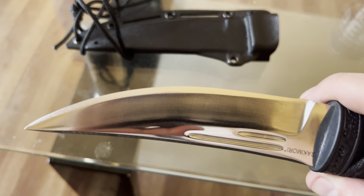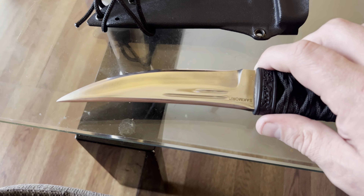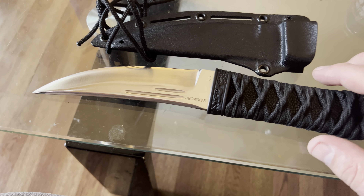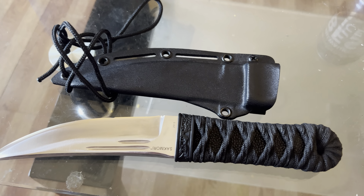But the edge was dulled off. It was like they had just used it and beat it up. Tip was rounded off. It's still not perfect, but it will now actually prick your finger. I did leave some feedback — hopefully the guy will adjust his future sales to actually reflect what he's actually selling.